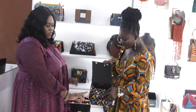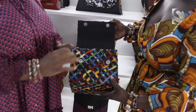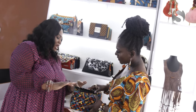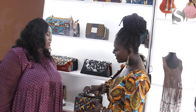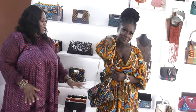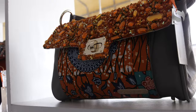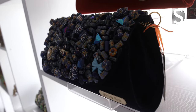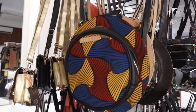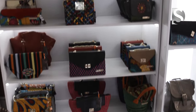It does. So it's made with woven patchwork prints, what we call asasa. We've done it into a net form and then we place it on a plain black fabric. Wow, just something different, very different than the usual print bag. Absolutely. And the shape too is quite unique. Definitely, box bags are in vogue. Yeah, they are. So how do you come out with your collections? Because they are definitely unique. When you see a bag, you know that it's Selina Beb's bag. How do you come out with your patterns and the ideas behind your bags?